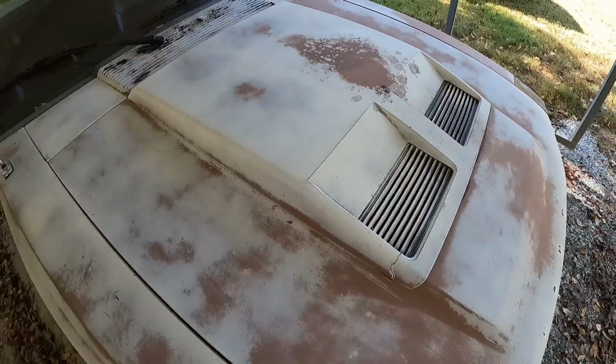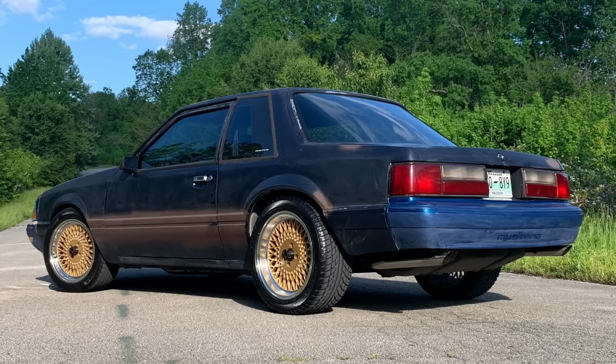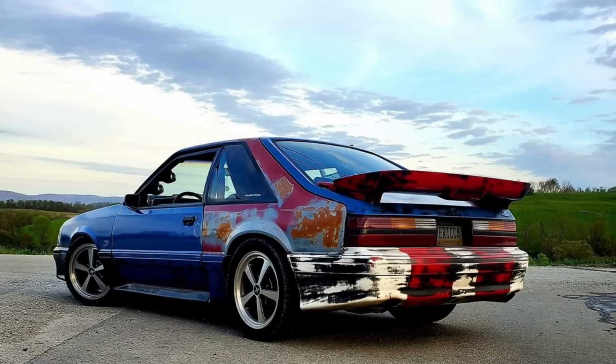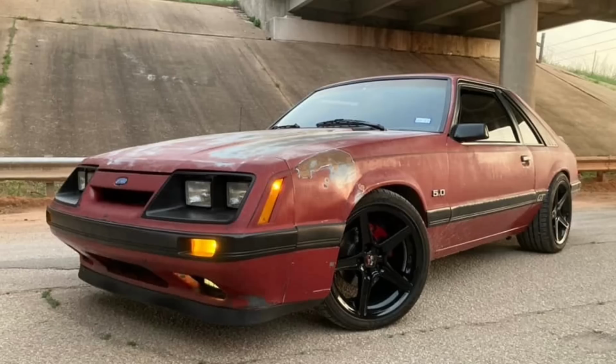We ended up doing a poll back when we were doing 4 to 8. Should we paint the car or should we leave it patina? And the overwhelming response was patina. If you want to really get noticed and have your car photographed at shows or events, patina cars for some reason just blow off the map and get posted all over Facebook, Instagram, YouTube, all of that, just because they're different, they're unique.